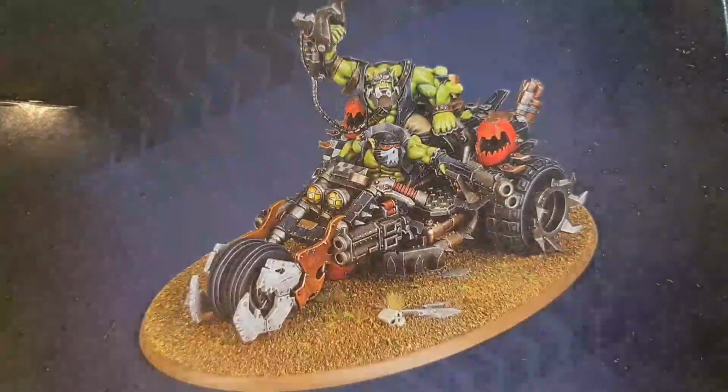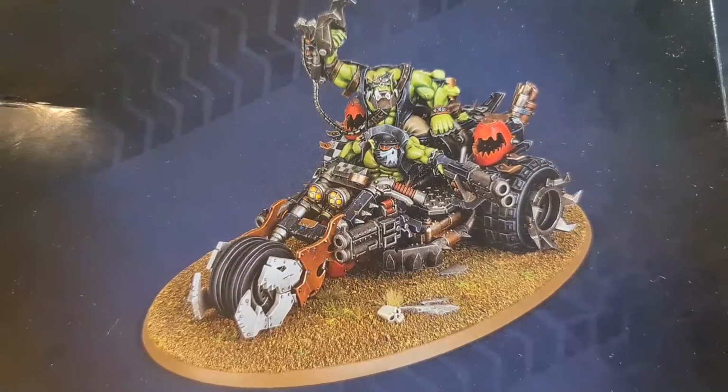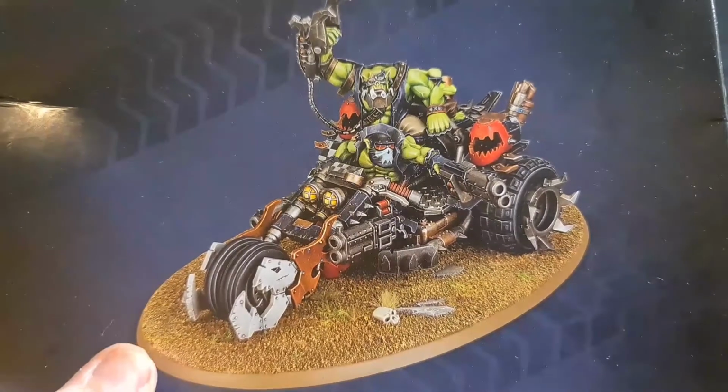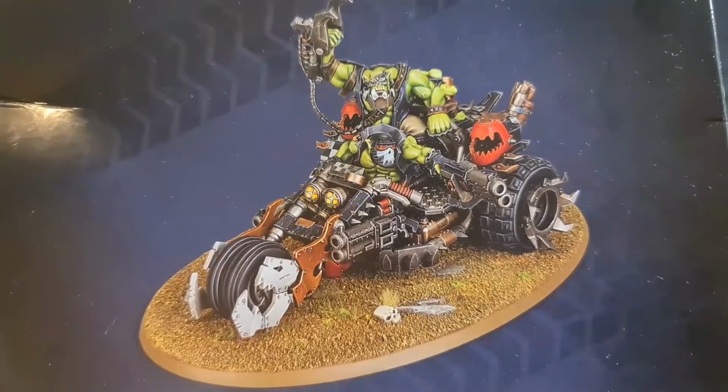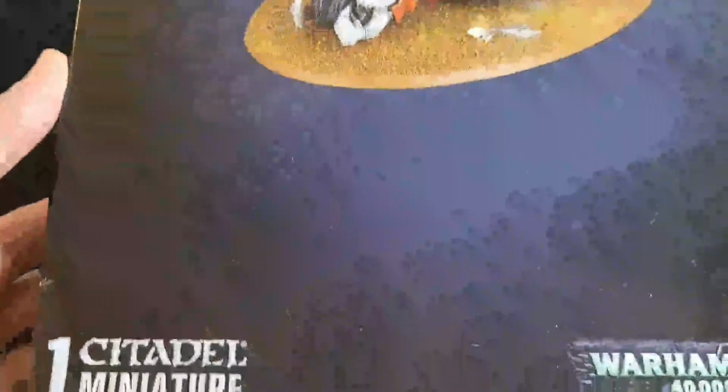In this video we're going to have a look at Ork's Deffkilla Wartrike. So we got this nice big box that doesn't want to fit in frame, but just look how beast that is. I mean, what other armies have something as cool as this? That is just beast. So you get obviously one Citadel miniature.